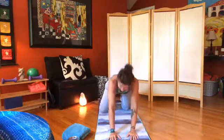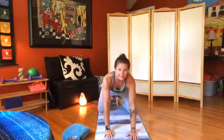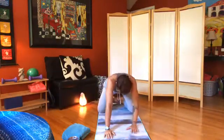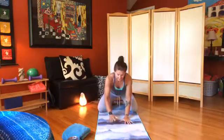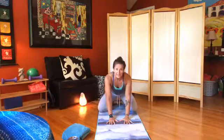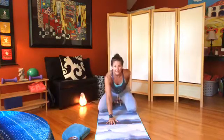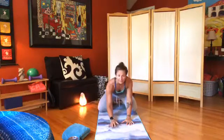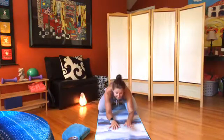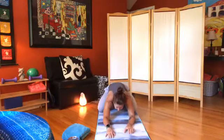So take the knees to the outside edges of the mat. So the knees are wide. Send the hips back to the heels, pressing. Press the palms against the mat to send your hips back as far as you can onto your heels. Then hold there and lower down, taking your chest down to the mat.